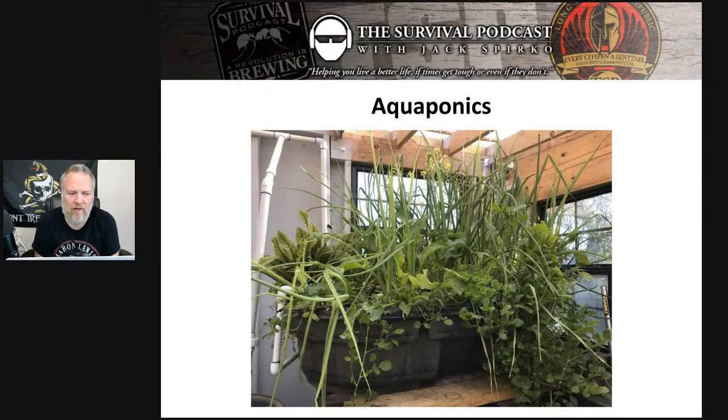So I want to start off with aquaponics. And this is something that people often wonder, is it really permaculture? Well, can you do this in a way that helps you take responsibility for yourself and that of your children and tick the box of the prime directive? Yep. Can you do this without harming the earth? Tick the box, yes. Can you do this without harming people? Yep, tick the box, yes. So to me, it's absolutely a permaculture methodology.